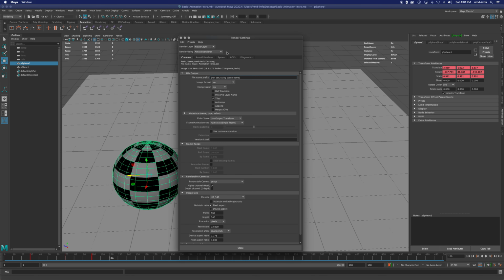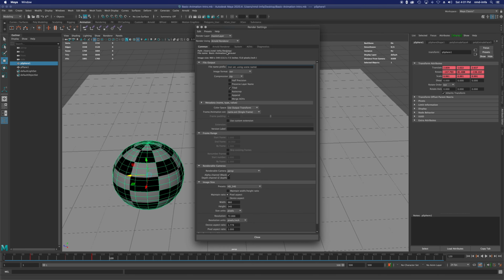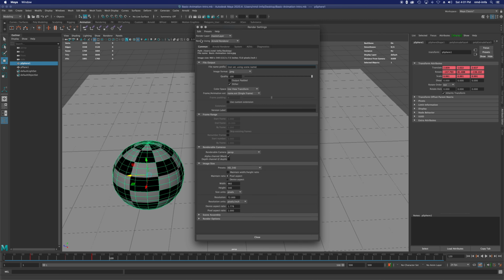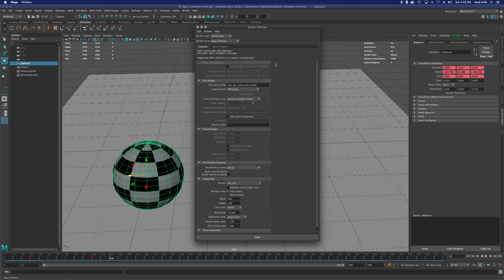First things first, let's set the image sequence to something else. We don't want EXRs right now. You could do TIFFs, but they're going to take up a lot of space. I'm just going to do JPEGs. I'm going to switch to my software editor so I don't have to set up lighting and a bunch of other stuff to make it look decent. And actually, that switched to PNGs, but let's go back to JPEGs to keep them as small as possible.